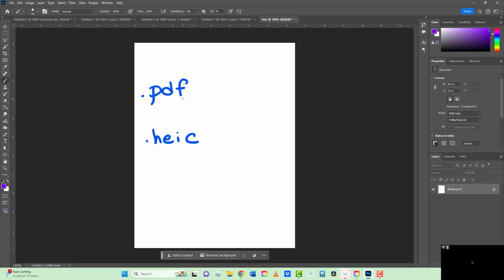PDF stands for portable document format. And I like to tell my students it's like a bento box. When you go to save a document as a PDF, it will take the sections and say, oh, it looks like I've got some text right here. I'm going to put that in a text container.